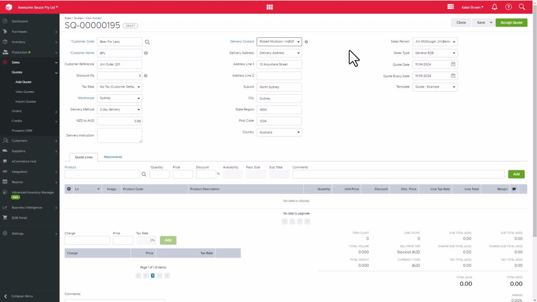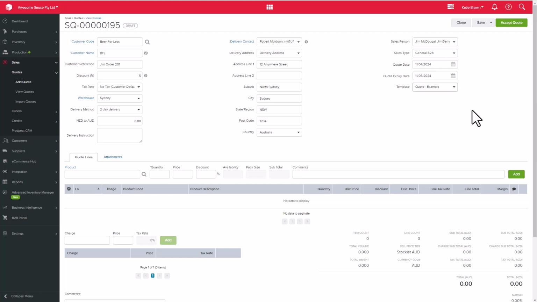Over to the right, you have your salesperson and the sales order group, which are again specified in your company settings. Filling out this information is a great way to track sales and quotes by that salesperson. We also have our quote date and quote expiry date, which is useful for tracking because if the date is passed, it'll show up in the dashboard for late quotes along with our open quotes. You can choose from the Unleashed default templates or design your own PDF documentation in the Doc Designer.